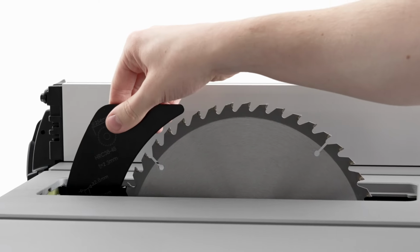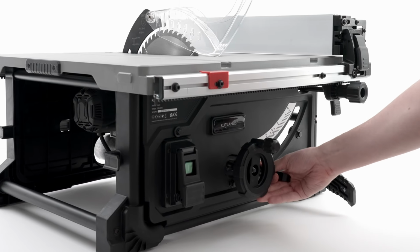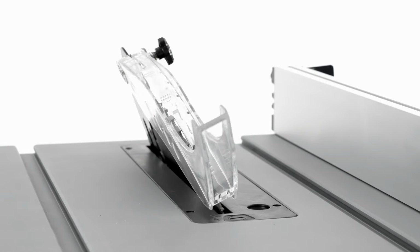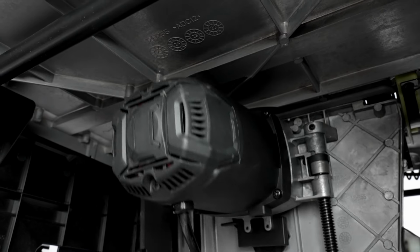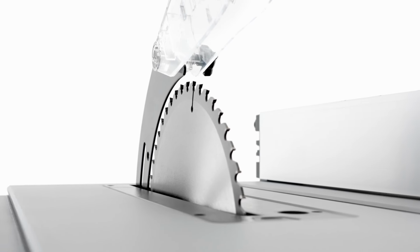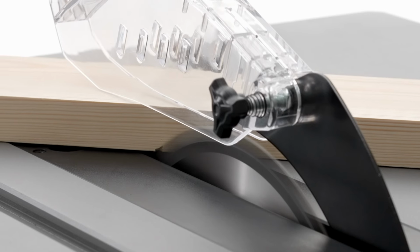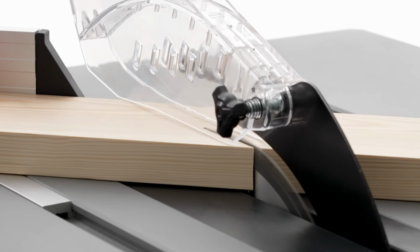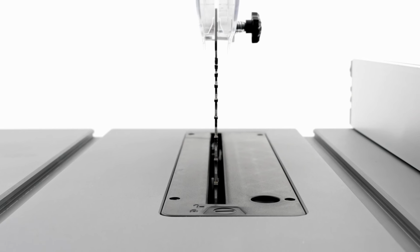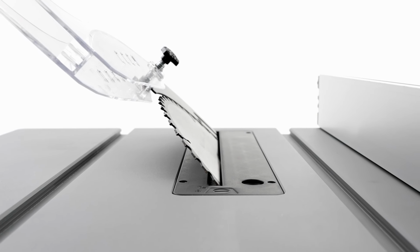After raising the riving knife above the blade from its storage and shipping position, one centrally located knob lets you tilt and raise the blade with just one hand. And with a powerful 2,000-watt motor and a 255mm 48-tooth carbide blade, you'll cut through hardwoods, softwoods, and man-made boards like butter, leaving a superfine finish. Cut up to 85mm deep at 0 degrees or 60mm at 45 degrees.